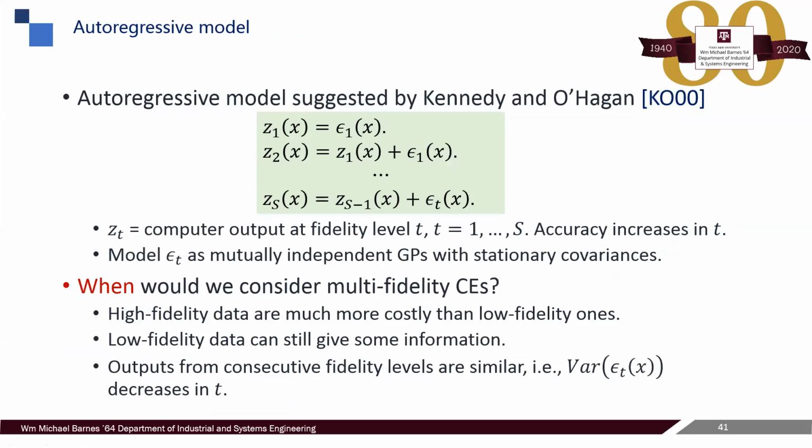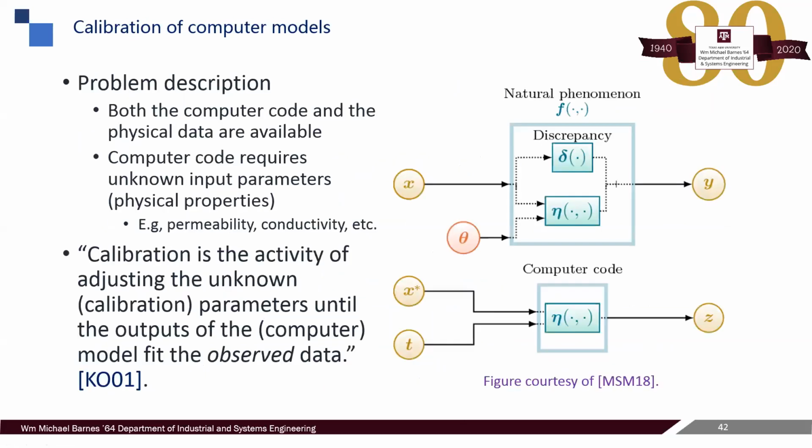So what the literature suggests is to use this kind of model. The model links all fidelities. Suppose we have different fidelities, and we can do regression. It's kind of time series autoregression. So the next level is built from the previous level plus some error term. And each of the unknown error terms, sorry, this should be a different subscript, we model each of them as a GP. So this gives us a model which can fit the data from multiple fidelities. There are some general guidelines, but today I don't have enough time to go through this part.